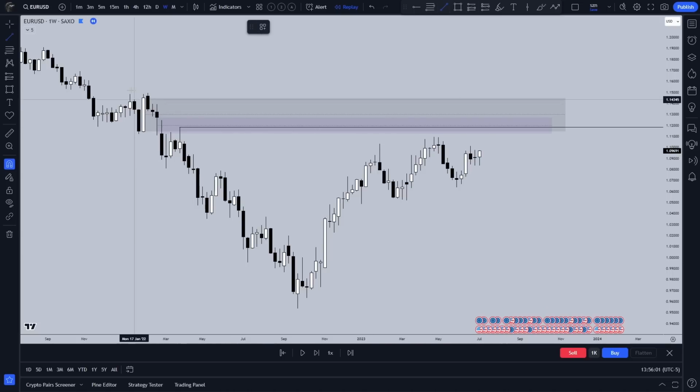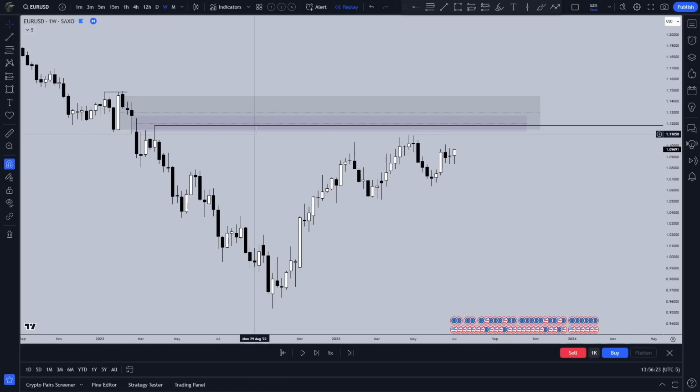First of all, we can see that this candle, or the following up candle as well, swept the buy side of the previous weekly high. And then in the following weeks, we had a break in market structure to the downside. So this last up close candle is a high probability weekly order block, right? And as mentioned, we also have this weekly high resting inside of this volume imbalance and the weekly order block.